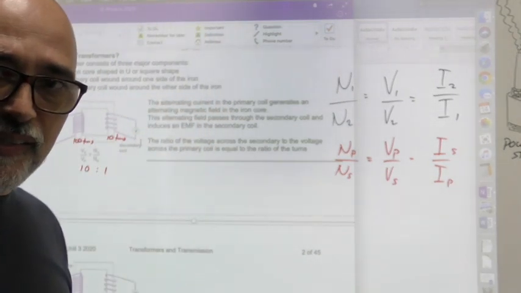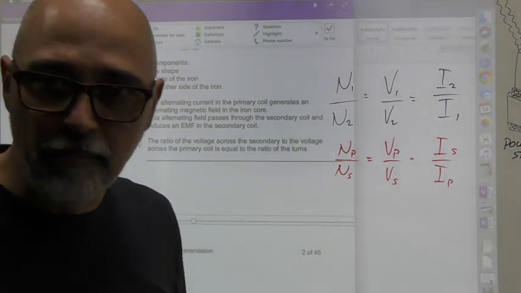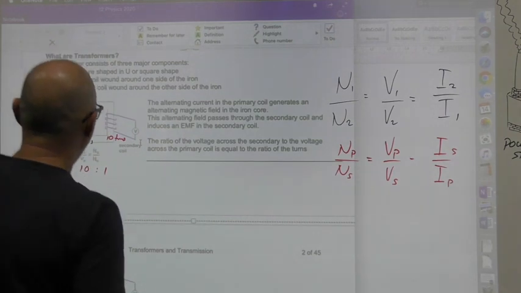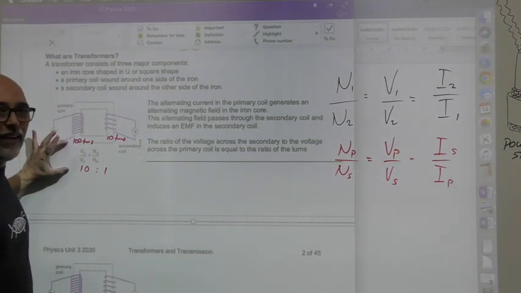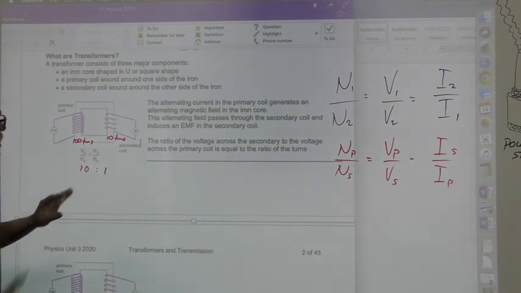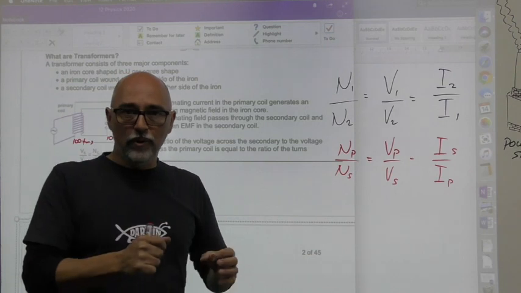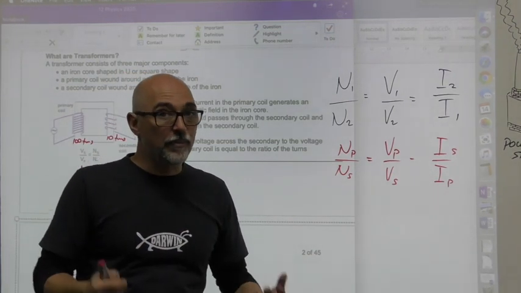If you think about it for a second, you'll notice that 100 divided by 10 and 10 divided by 1, they're the same thing, okay? Which is why it does not matter if they tell you exactly how many turns or if they just give you the ratio of turns. So, the key here is that it is really important that it is an AC current that is being supplied.